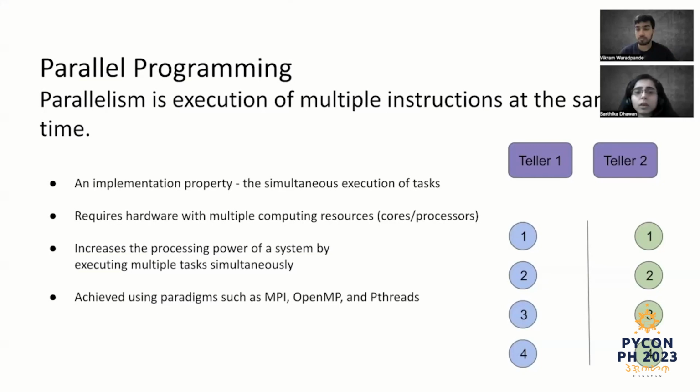So apart from designing code, it also involves changes at the hardware level because it requires multiple computing sources and syncing between them. So this is about parallel programming, and it can be achieved using multiple cores in a single processor or even between different machines. The former is parallel programming, and the latter is distributed programming, which we will discuss later. Parallel programming can be achieved using MPI, OpenMP, or pthreads, and several other paradigms exist. But in this talk, we will be discussing MPI in detail.